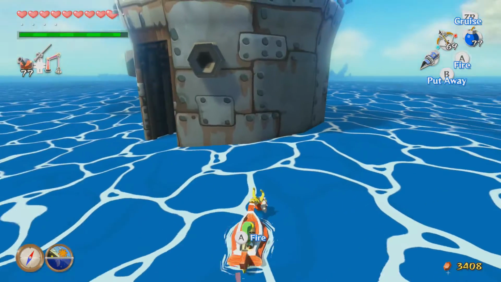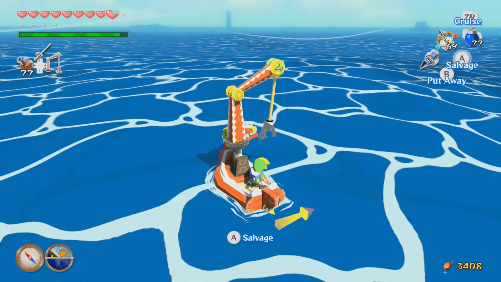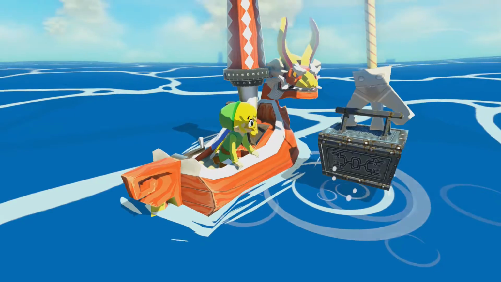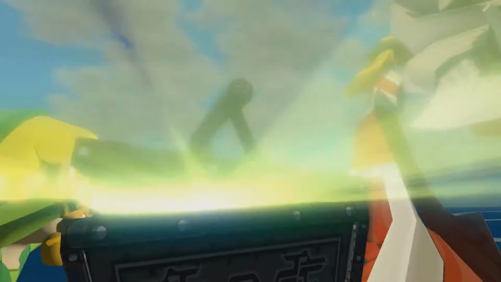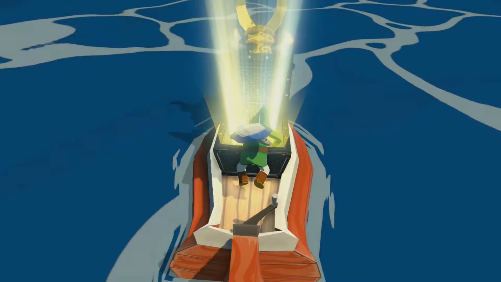So how do I go to the other side? So I have to actually turn the boat physically now. In the original game, you used to be able to change the direction of the hook to either the left or right side of the boat. Now you have to turn the boat around. Oh my god.